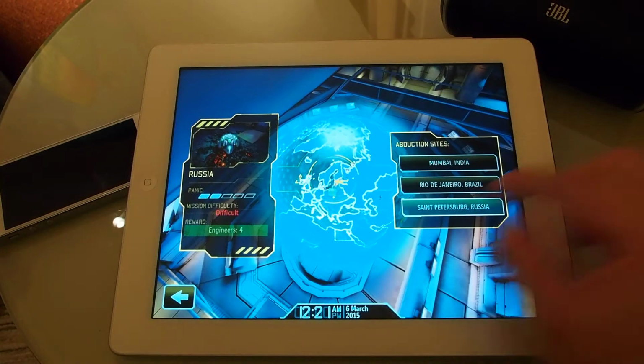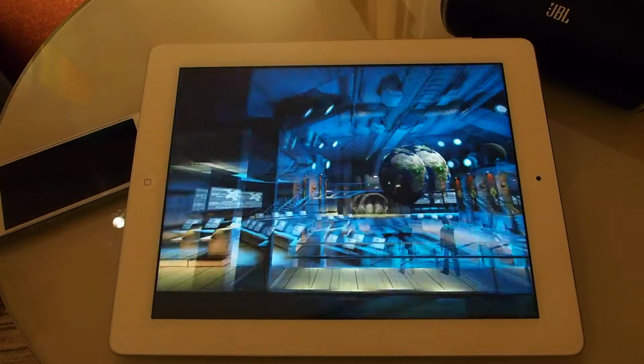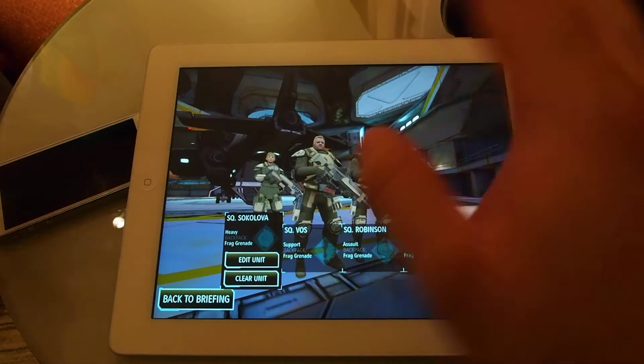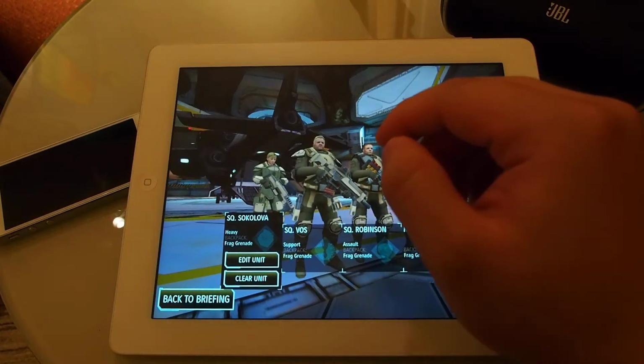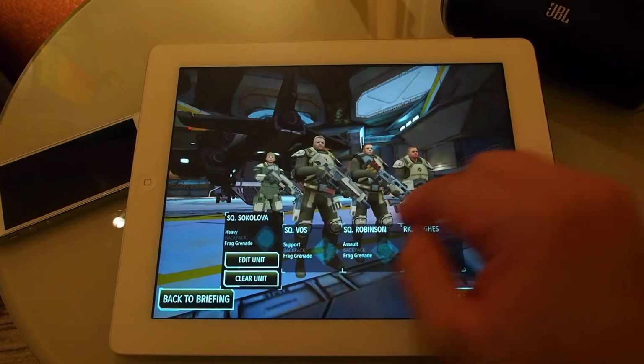So first mission, always engineers for me. Again, because this is a lower spec machine, sometimes with the controls you might have to tap a little bit harder for it to respond. There's nothing much we can do now. These are 4 of the guys that we have. So let's just start the mission.